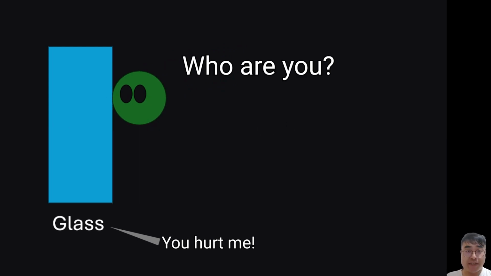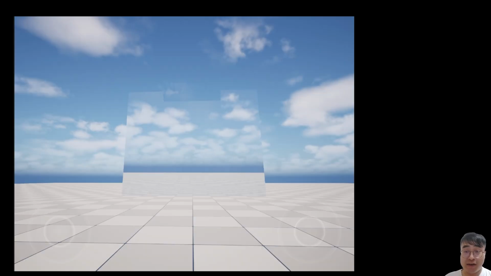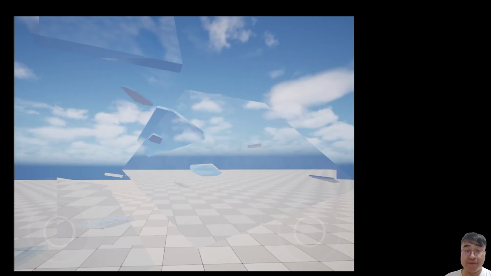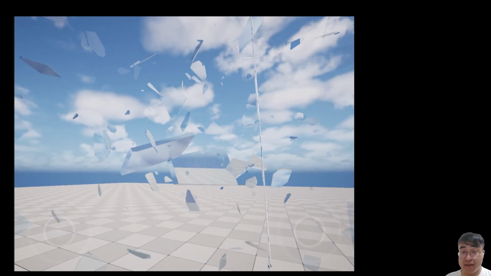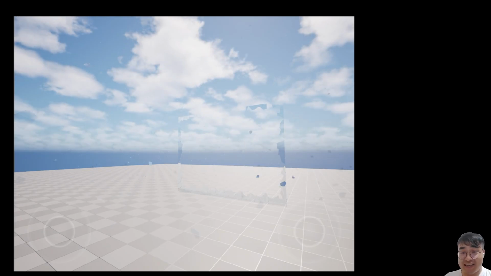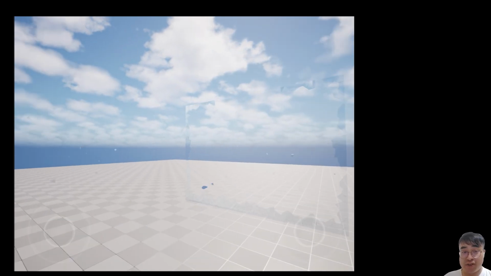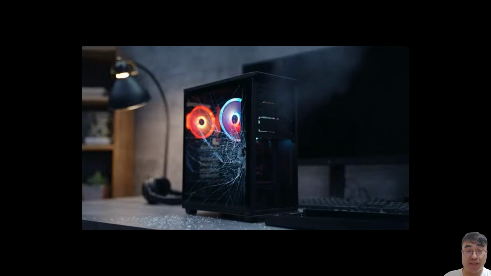The concept of safety tags is the most important part of game performance. When glass shatters, 500 pieces start flying away. If one piece hits another piece, the window may think, "Oh, I have been hit again," and trigger another explosion. This creates an infinite loop that will crash your computer.